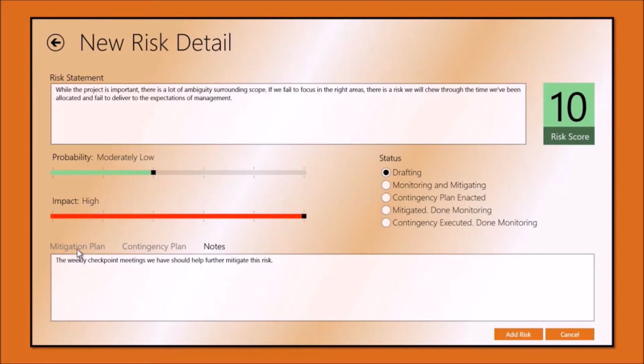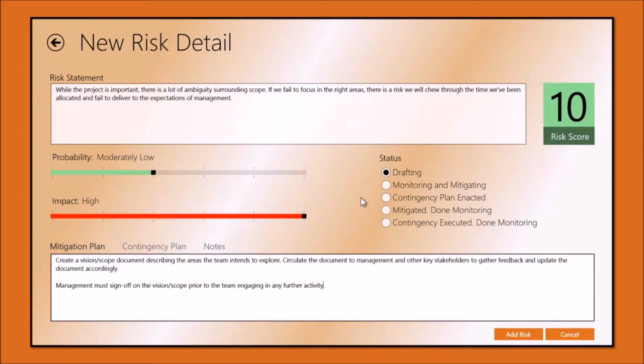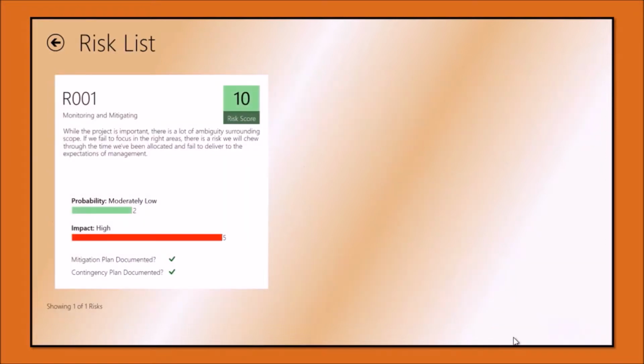Click or tap the button to add the risk to the risk list. Mitigate will generate an ID for the risk and save the risk to the project file. You will be returned to the risk list page where you can again select the Add Risk menu item to complete the details for the next and subsequent risks.